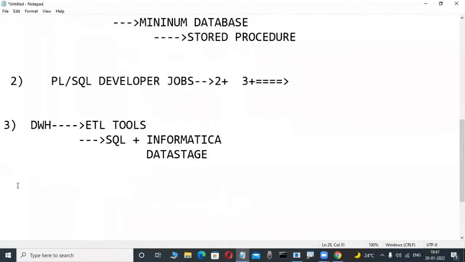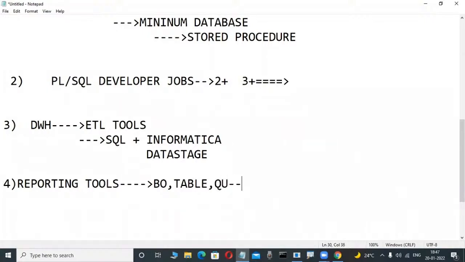Again, business analysts are there, that is a reporting programmer. They learn reporting tools only and get jobs the easy way. So many reporting tools are there worldwide. In Oracle, BOS, OBI. Nowadays these types of tools are there: Tableau, QlikView. They get jobs easily, and minimum basic SQL knowledge is required. Those persons also learn these courses.